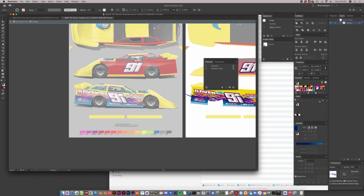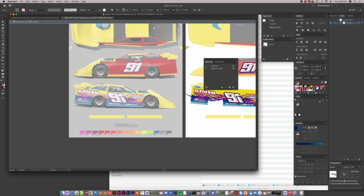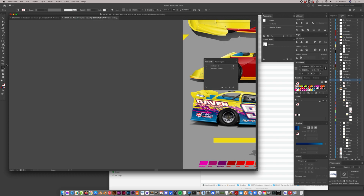So now, if the client starts making suggestions or modifications, I can move that there, and then I'll save it and it'll show up over here. Now I want to show you one last little thing that you could do to your templates when you put them in motion to really help them stand out even more. So now you can see I would just need to move it into a better spot. So. Okay, so let it save.